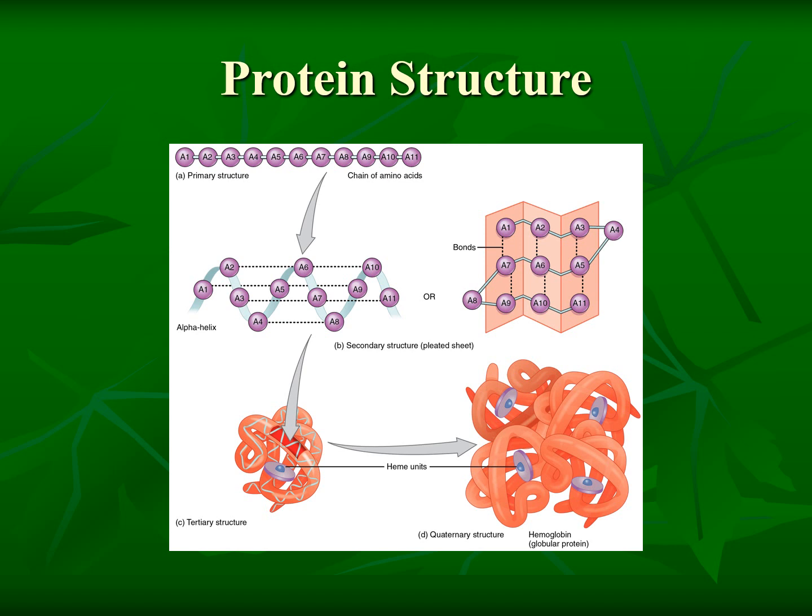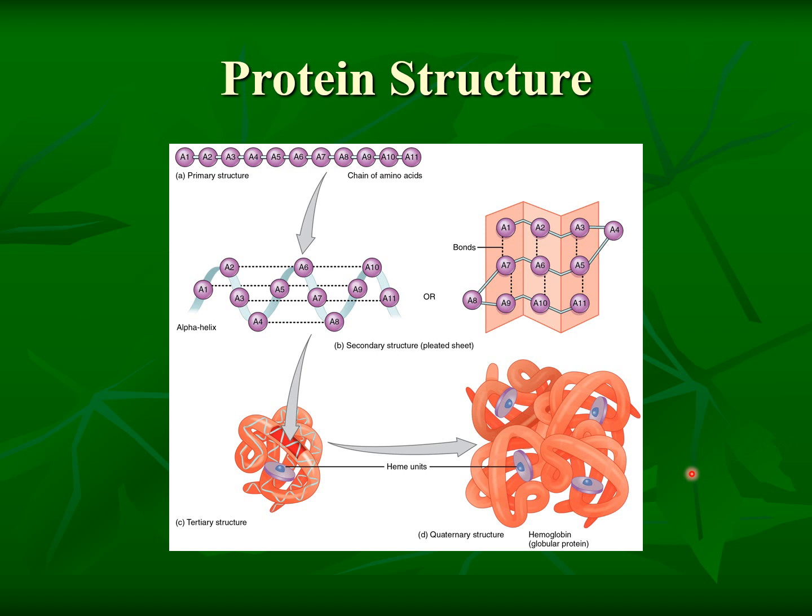So this is just a summary. Your primary structure is the strand. Within that, you get your individual little areas, whether alpha helix or beta pleated sheet. Then your tertiary structure is a 3D shape of that subunit, or it could be the whole protein. If you have subunits, how the subunits come together forms the quaternary structure.